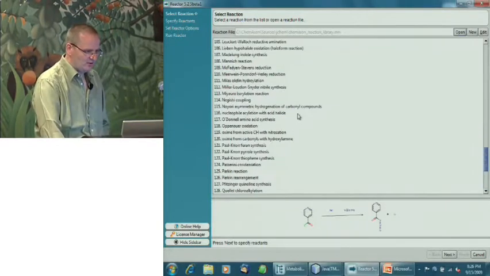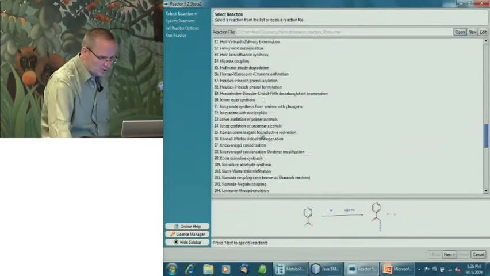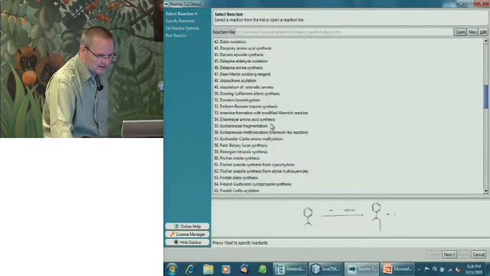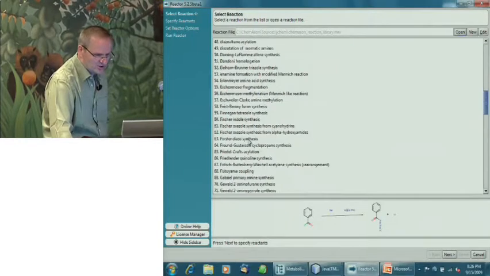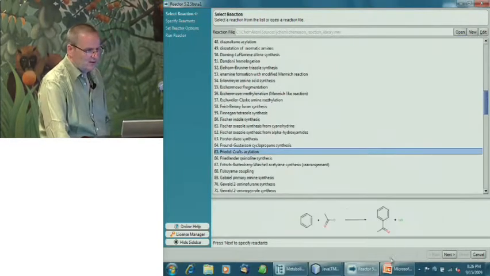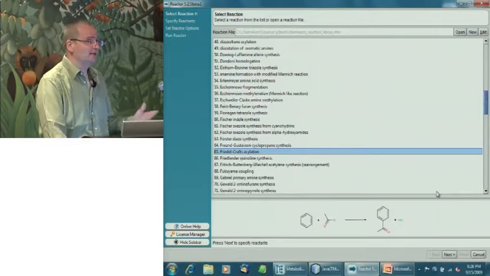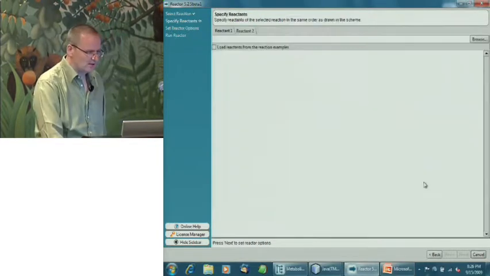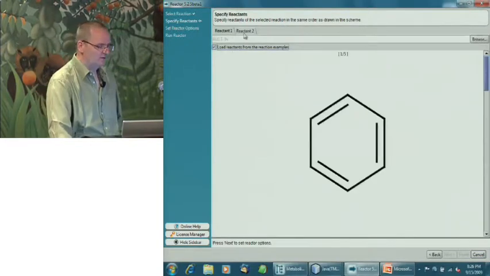Actually, Reactor, just very quickly I show for those who are not familiar with that, you can find the reaction in the library. Certainly you can edit it and add your own reactions as well, but if you want to use ours, you can choose it. You can load molecules from various file formats.